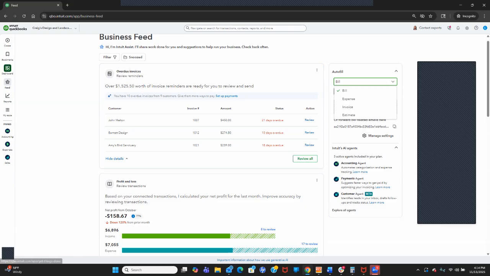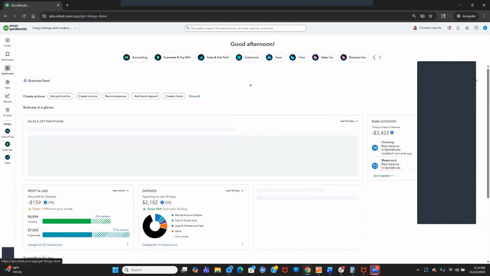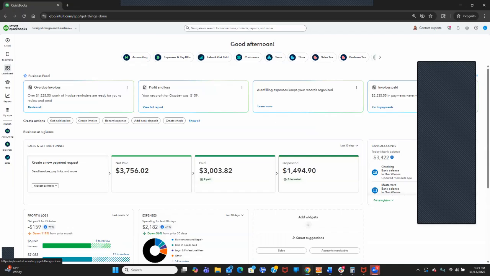So going back to your dashboard, anytime you're like, I don't know where to go next, the screen isn't giving me what I need, just go back to your dashboard as you're getting more and more familiar. That'll bring back those bubbles across the top. Now, again, here's your business feed for your entire business. The business feed we were just looking at pertained to customer and customer activities. This is for your whole business.